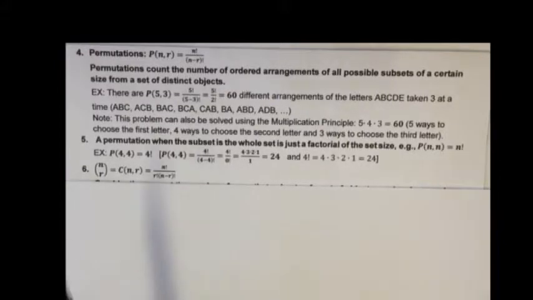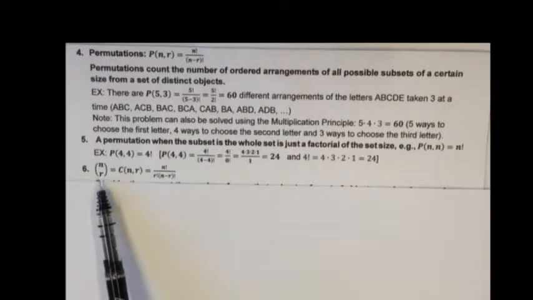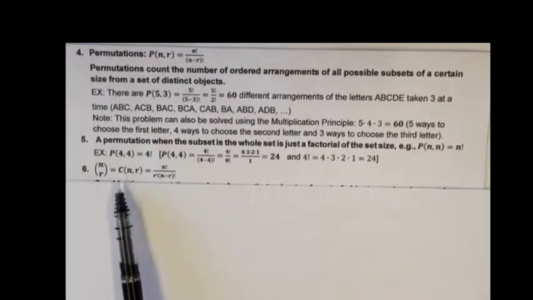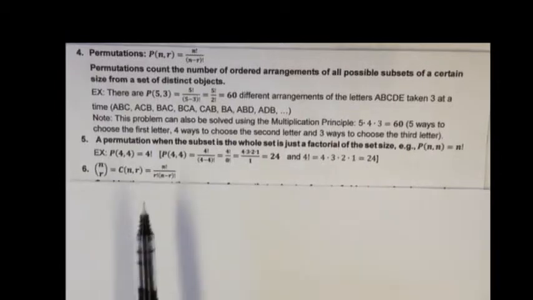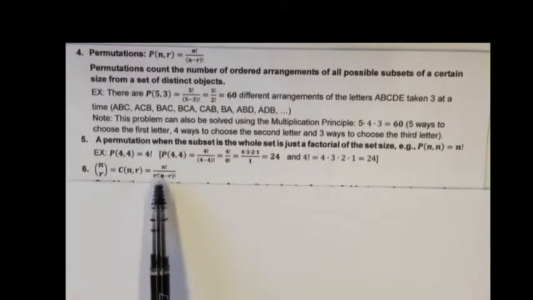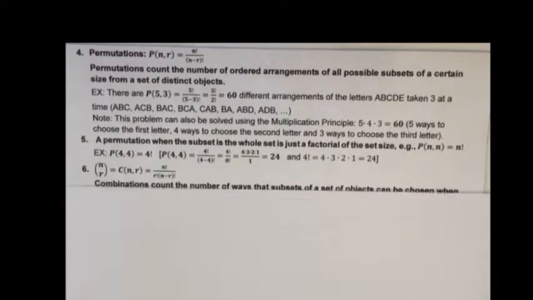Combinations. We've used different ways of writing combinations. We use n over r in parentheses. We use C(n, r). But either way, all that means is n factorial divided by r factorial with another factor in the denominator that's the difference between n and r factorial. In other words, the combination formula is the same as the permutation formula with the r factorial thrown in as a second factor in the denominator.